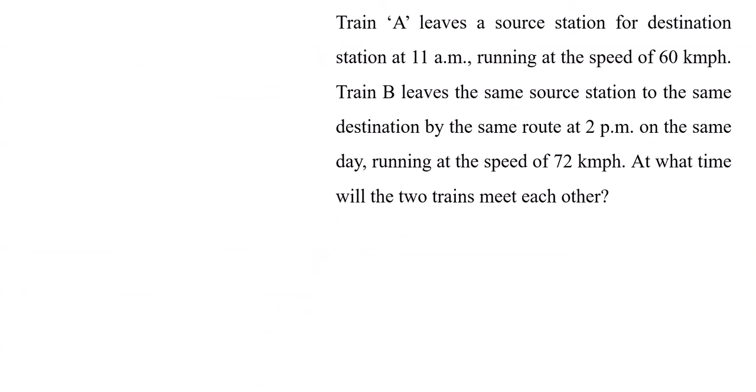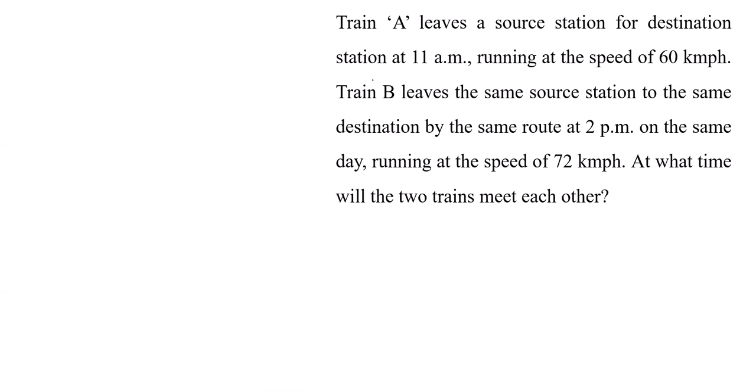This is regarding the same direction. Sometimes they'll ask at what time, sometimes at what distance. Here, two trains are leaving from the same place to reach a destination, on a common plan, the same route, let's say from Hyderabad to Delhi. Train A leaves Hyderabad at 11 a.m. Train B leaves Hyderabad at 2 p.m. But train B's speed is more; train A's speed is a bit less. At what time are these two trains going to meet?